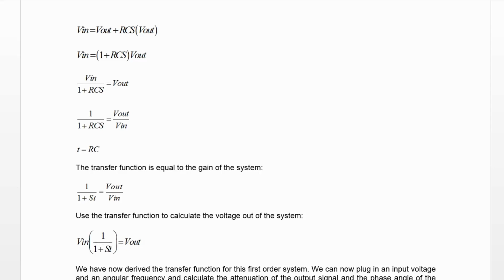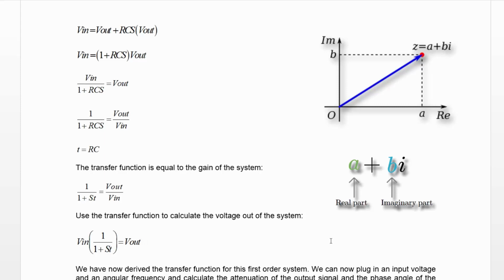So what is this S tau? Well, again, S is j omega, which is 2 pi f, frequency. And when we multiply j omega times tau, if it equals 1, we get 1 plus 1 at the bottom, which is 2. And since it's j omega, if you've had your algebra and your imaginary numbers, you know how to add an imaginary number and a real number. This 1, the last output, is real, and this is the new input, which is imaginary.